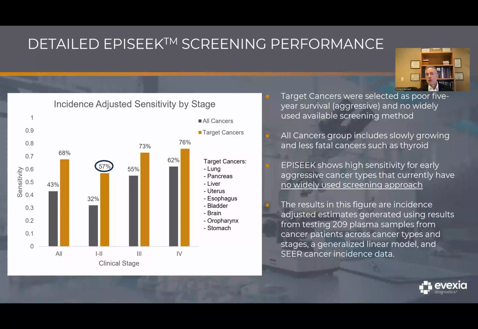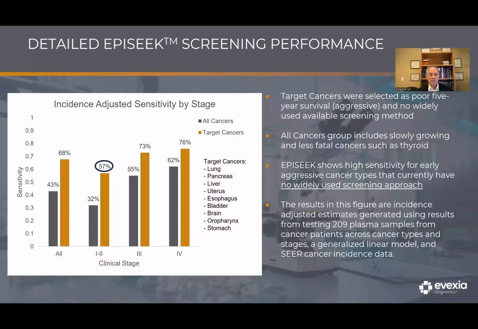In other words, if there are 100 folks in a room that have stage one and stage two lung, pancreas, liver, endometrial, esophageal, these cancers, we're going to be able to detect 57% of them. Well, right now, the sensitivity is zero because, again, there is no screening currently available for these aggressive cancer types. So while 57% might seem not great and you want 90%, again, I think we need to be realistic. Right now, it's 0%, and diagnosing 57% of those when they're stage one and stage two versus waiting until they're stage three or stage four, which is where we are today, this is a big advance in my view.